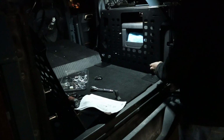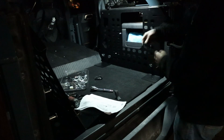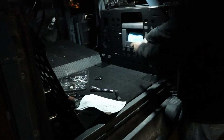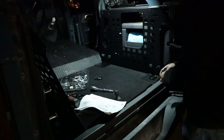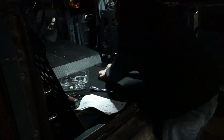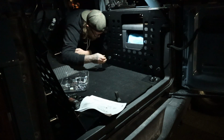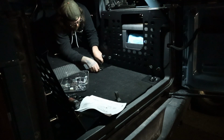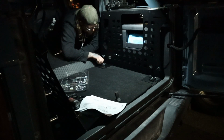So these hooks did come out a certain way. On these rear ones, the pointies were facing back. On the front ones, they were facing forward, so I'm gonna put them back the same way they were. Just gonna be using the bolts to get these spacers moved to where they need to be. And I would not recommend trying to use a power tool or anything to start these, because you might ruin the threads.